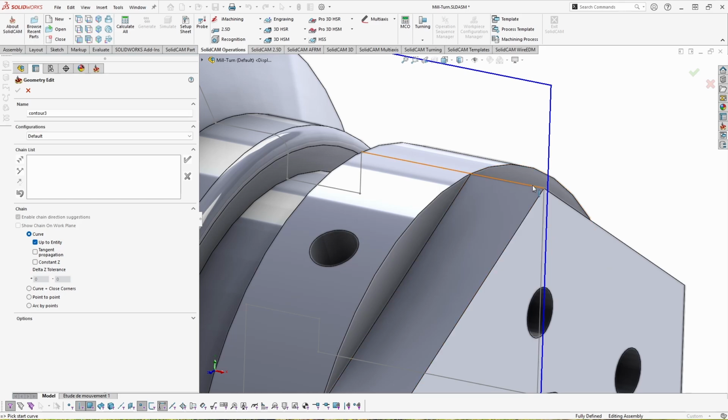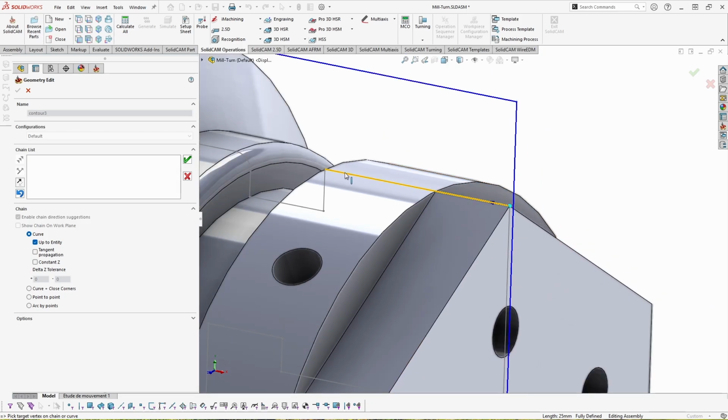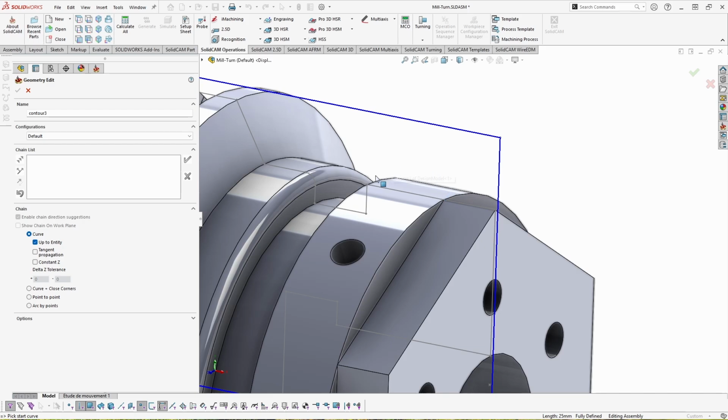And look at this. If I pick a line near this end, I will have an arrow pointing in a different direction. Okay? I will now decline this and try to pick it near this end. As you can see, my arrow of direction is now pointing in another direction. So, depending on where you pick the line, you will have your direction. So let's start from here.